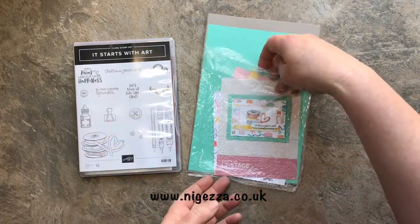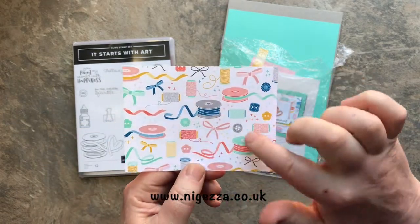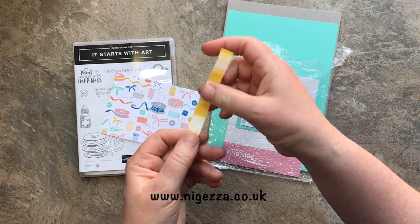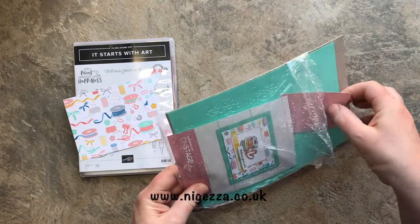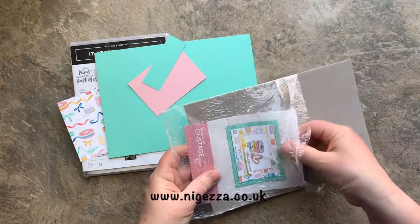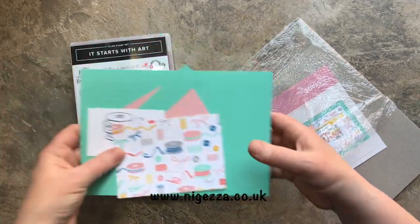The suite that comes with this stationery set includes DSP, the stamp set, dies to cut out the images, an embossing folder, ribbons, and other embellishments. One side of the paper has lots of lovely elements and colors; the other side has simple scissors design. There's a stripy background - with a lot of papers you get a pattern on one side and something plainer on the other. The card is Coastal Cabana and I think that pink is one of the new ink colors.